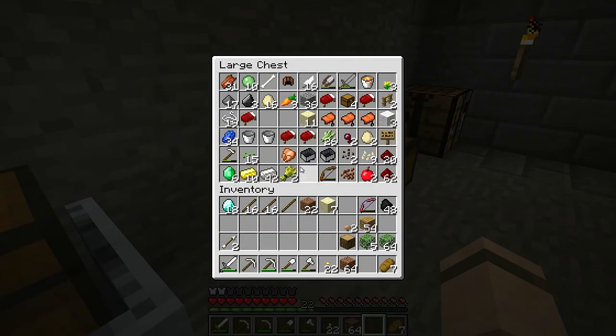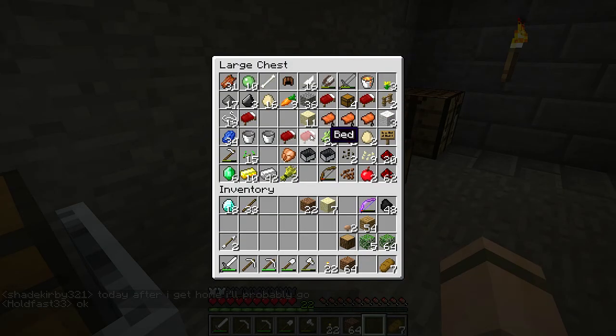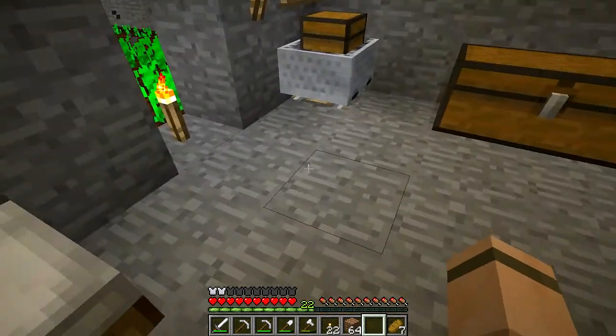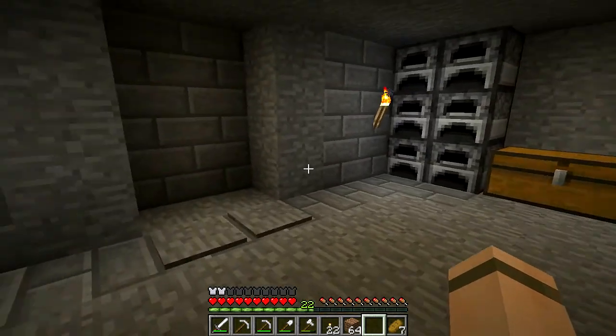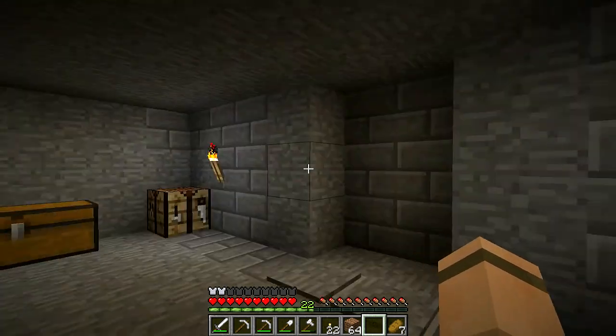As you can see, I got tons of crap. I'm not very organized right now. I do have 13 diamonds, which is very nice. Patrick left me all these beds, which is just awesome. I greatly appreciate all the beds, Patrick, so thanks. He also filled this whole place full of dirt. Was it Patrick that left the beds? Somebody left the beds and someone filled the whole place full of dirt.